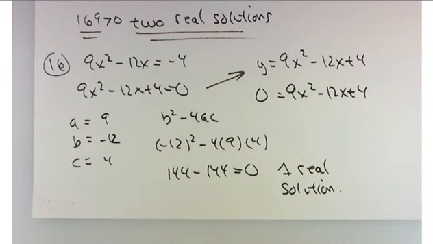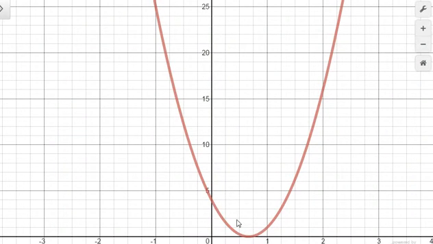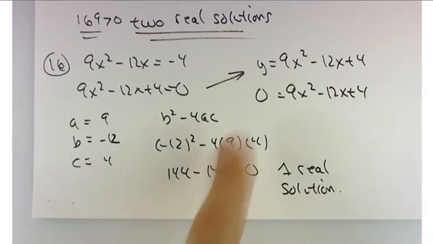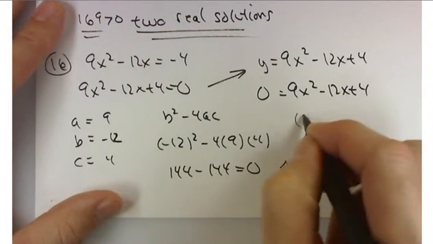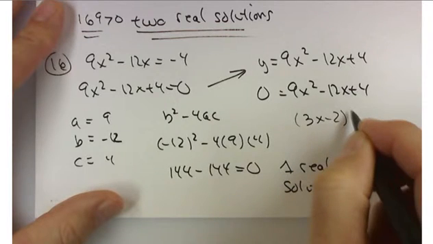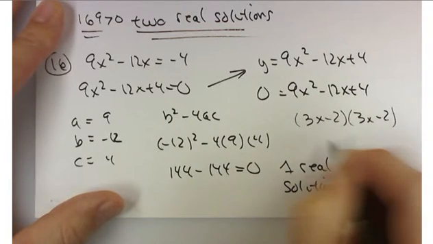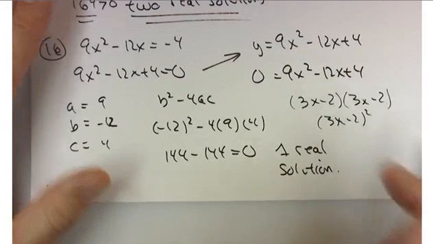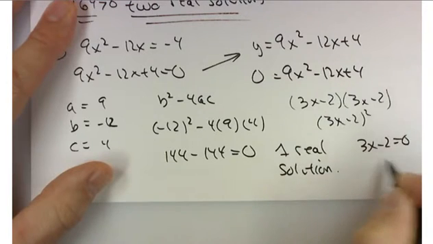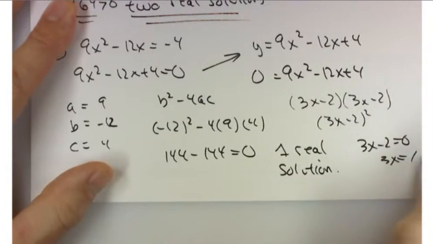Now, I was led to understand that there's only going to be one. Let's take a look at the corresponding graph. So take a look at the graph, and indeed, there's exactly one. You can figure out where that is by factoring it. This happens to factor. We know that because 0 is a perfect square. This factors as 3x minus 2 times 3x minus 2, or better yet, 3x minus 2 squared. So the only solution is going to be when this equals 0, or basically when x equals 2/3.